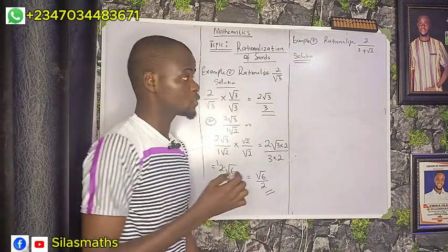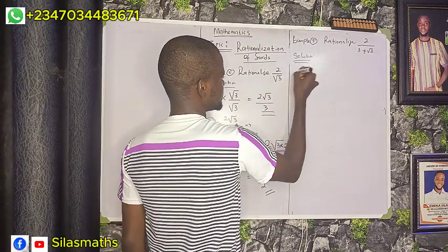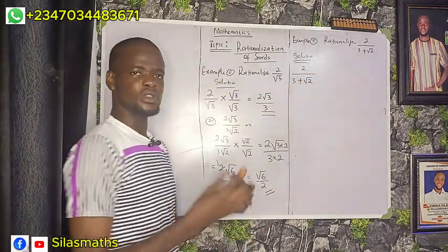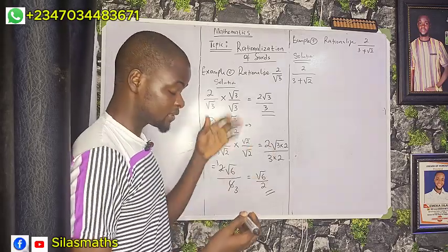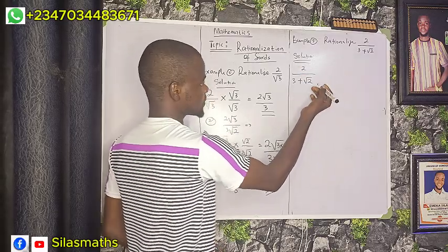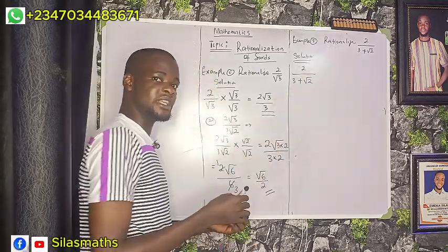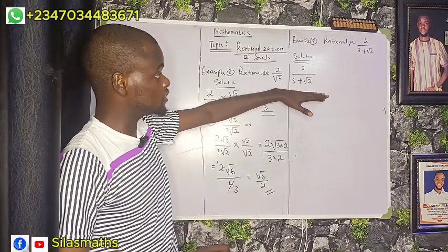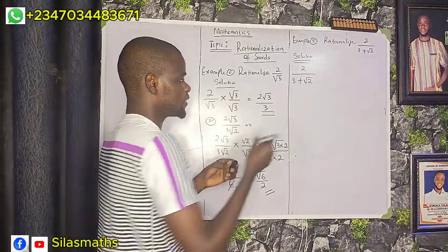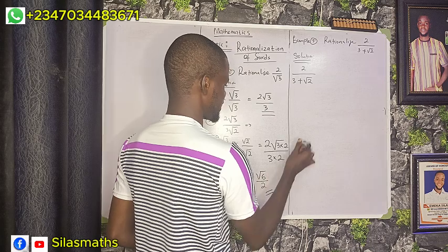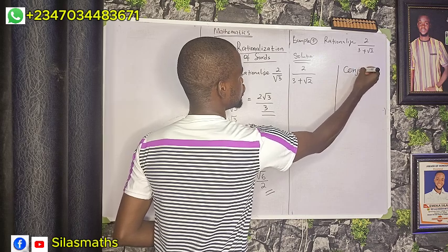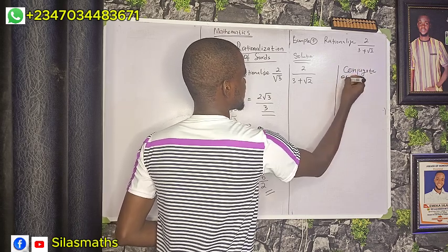Now, there is something we have to consider, and that is the problem, which is this plus this. How do I rationalize this? I have to talk about what we call the conjugate of a surd. I didn't talk about it initially, but I think it's nothing to disturb us. We can actually talk about it now. We have to multiply the numerator and the denominator by the conjugate of the surd of the denominator. So what is the conjugate of the denominator? Now, if I have a surd, I think I can write it somewhere here. Let's talk about the conjugate of a surd first.